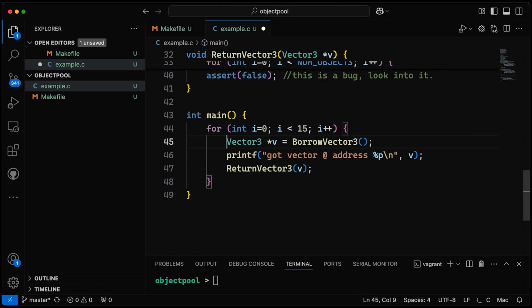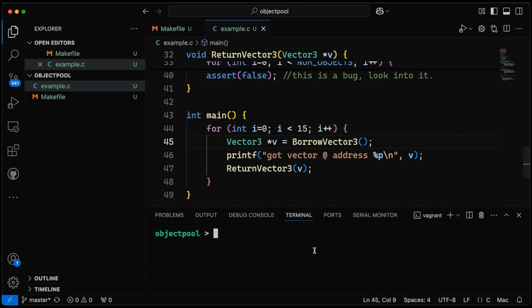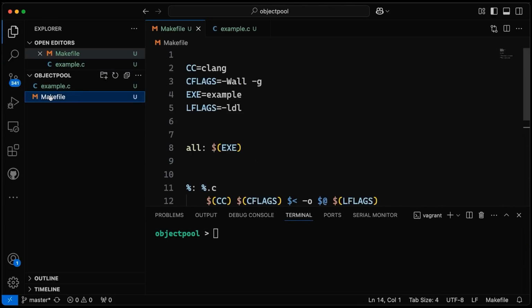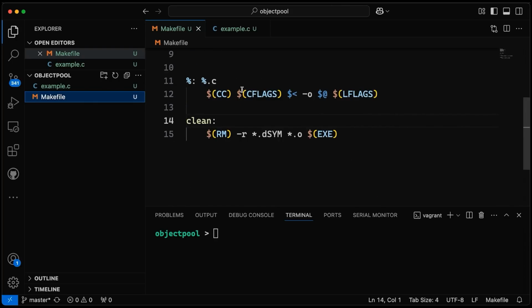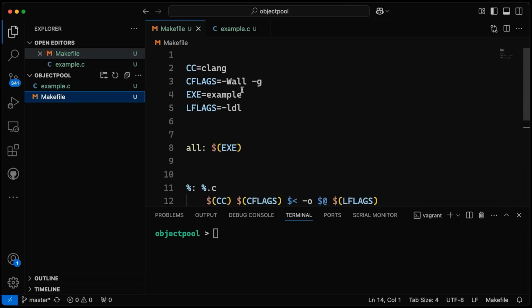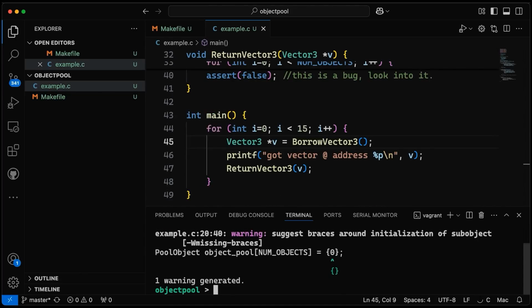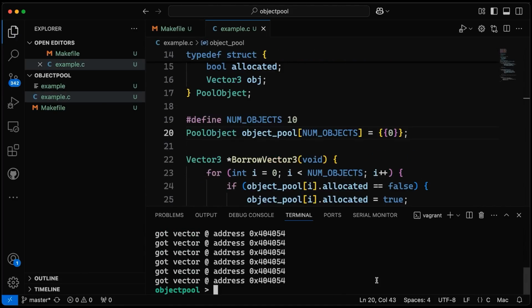Okay, let's just remove our malloc up there. So now we have an implementation that hopefully, as long as I didn't make any silly typos, should work. I have a makefile right here, very simple one. Please check out my other make related videos if you've never seen makefiles. But yeah, this is just going to compile our code for us. So then if we come down here and compile it, you can see that it works. It does in fact borrow 5 vectors here.